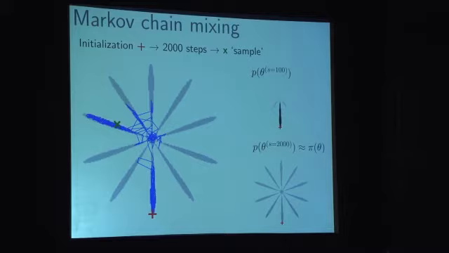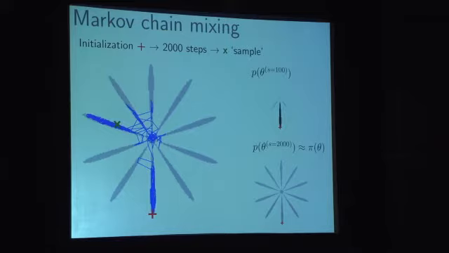And what I've done here is I'm exploring the uniform distribution over the gray region, and I initialized here at the bottom. So I ran the Metropolis method for 2,000 steps. It took some random walk around the support of this distribution. It rejected whenever it stepped into the white void. And I ended up here on this run. I'd end up somewhere different if I ran it again. So I'm going to claim that that point there is very, very nearly a sample from my target distribution, from the uniform distribution over that gray star.